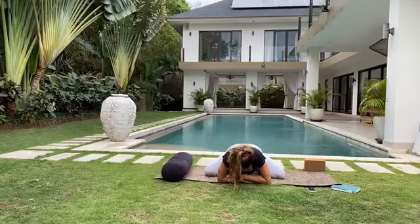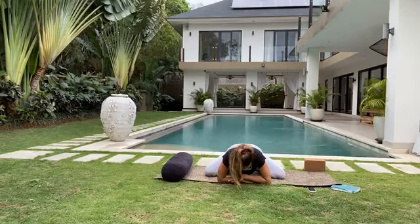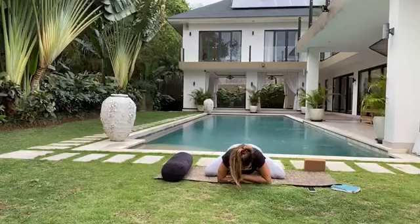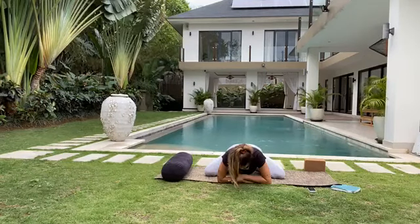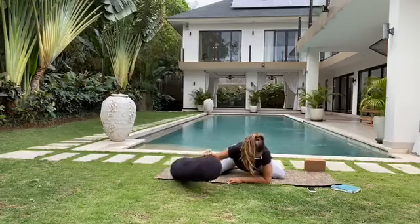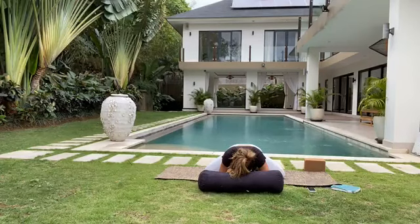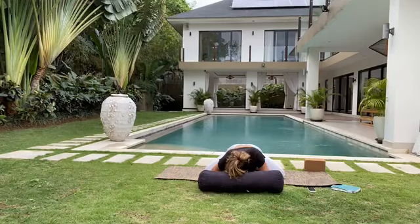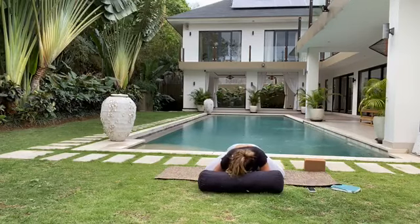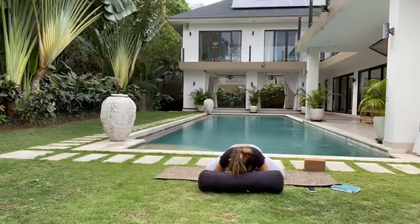Breath is so important in this area, in the groin where our emotional body lives, the sacral chakra. We move into that element of water. That element of letting go of anything really holding us back, restricting us from being our true, authentic self. And see if you can sink in. The body will release.